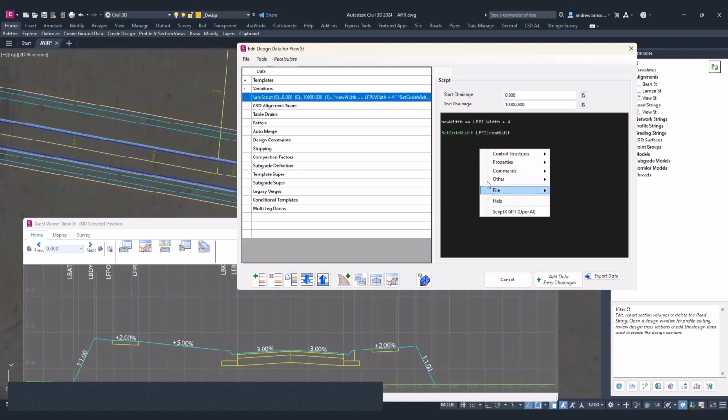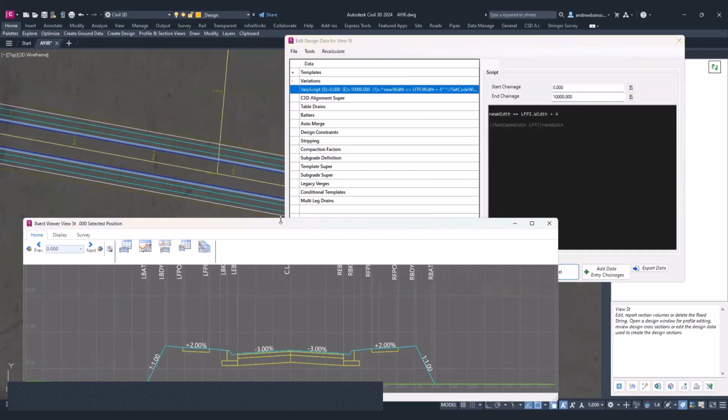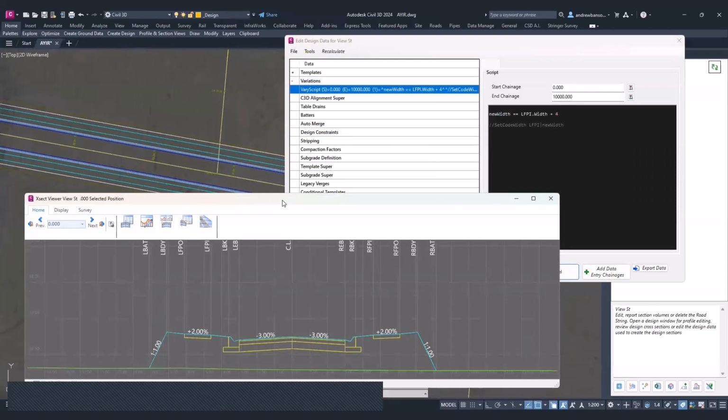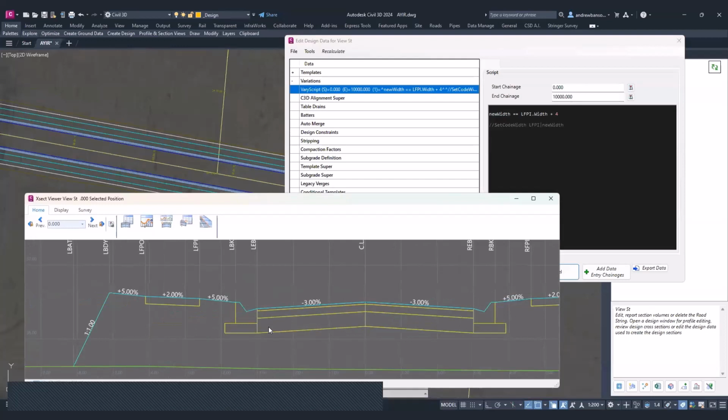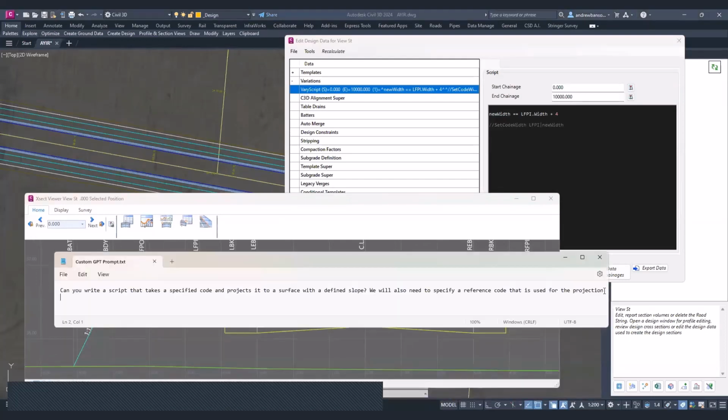Okay. Now, the thing I'm really excited about is this custom GPT, because this might give us a glimpse into how people might use design software in the future. I mean, how cool would it be if I just asked some AI to do what I want and it did it? That's the dream, right? So let's test it out. I've got a prompt. I'm just going to copy this. I'll talk about it in a sec.